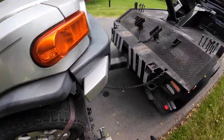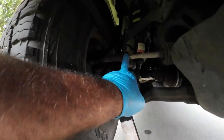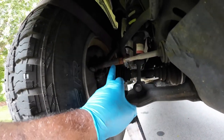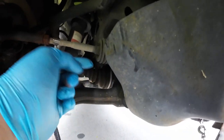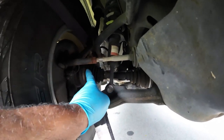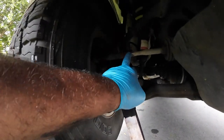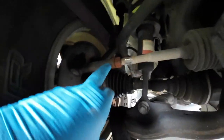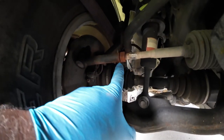All right, so let me show you what happened here. Here's the tie rod. When you turn the steering wheel, this rod here is connected to the rack and pinion, which is in there, you can't see it. So when you turn to the passenger side, this goes out, which is connected to this, and it has a connection here that allows it to move and turn as it's going out. This part here had come out from this part. When I got here, this was dangling down and that was out. So that's why he had no steering.